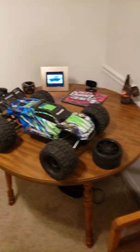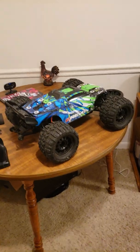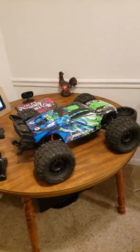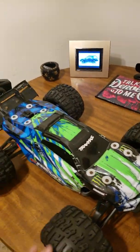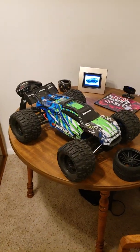The first Traxxas I had was the 1/16 scale VXL E-Revo, and I should have learned. I did not like the way that it drove, and so I traded my Big Rock yesterday for this, and I don't know why I thought it would be any different. With the wheels that are on it right now, it's pretty cool. It's like a moon landing mobile. It just jumps over things real quick, kind of floats across the pavement.